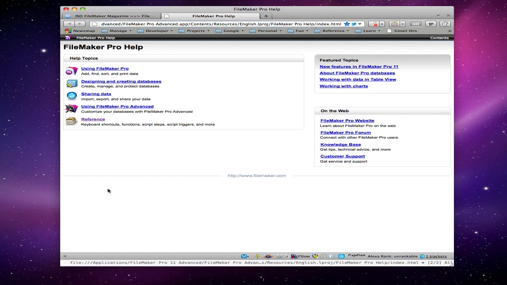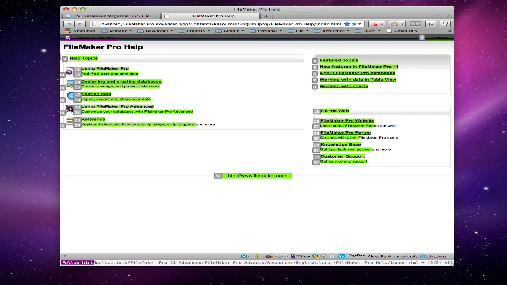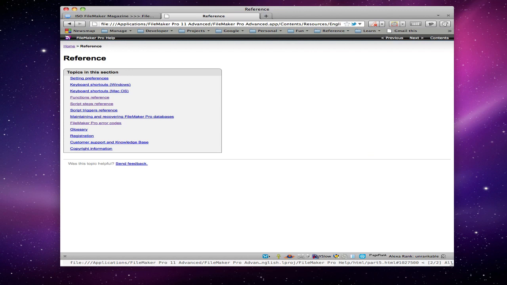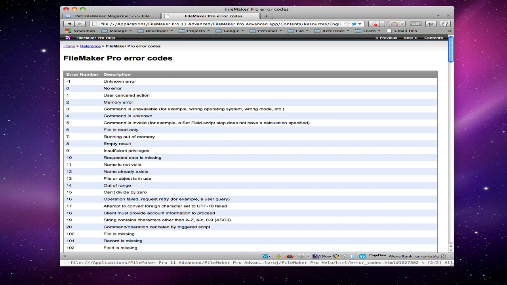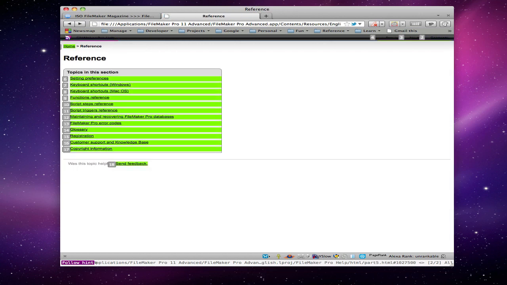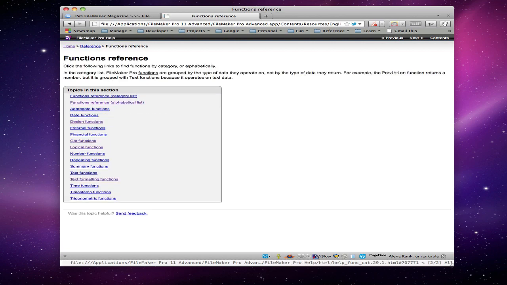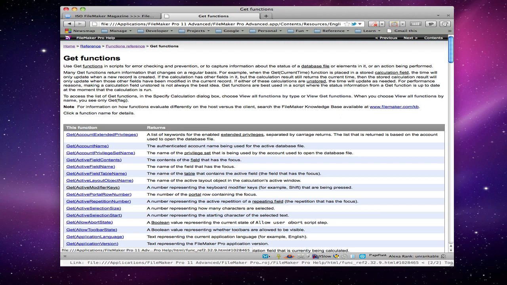Now from here, it's the Vimium application, or that's on Chrome. It's Vimperator on Mac that allows me to use the F key, which brings up hints. Basically all it does is all links get some type of numerical value, or you can start to type. So I can start to type reference, and it'll go right to it. If I type F and type ERR, it's going to hit error codes and jump me right to that. Now I can jump back. I can also go to the functions by typing FU, and it takes me to the functions, and I can now type GET to go to the get.